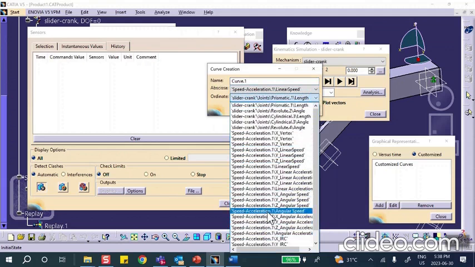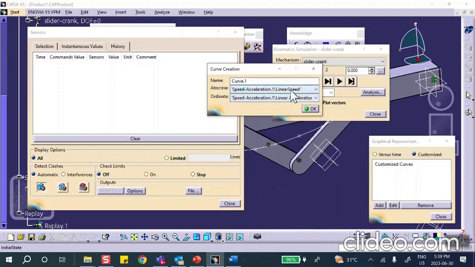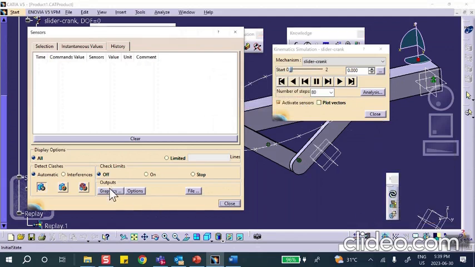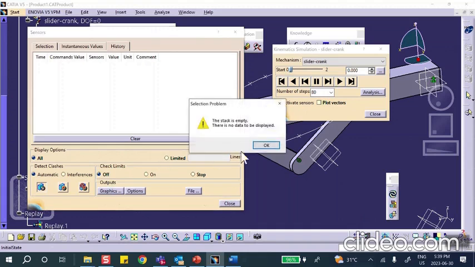Where's that? Linear speed. Where's the linear acceleration? Linear speed. And you say, okay, if you had not asked for these, you will not be able to do this. You say, okay. All right. And then you say, select it, close, and graph it.